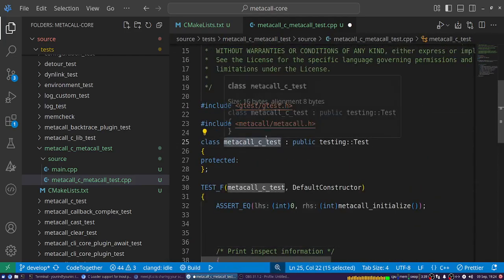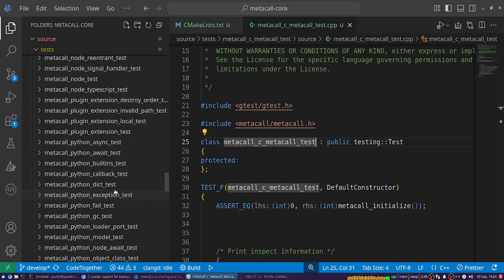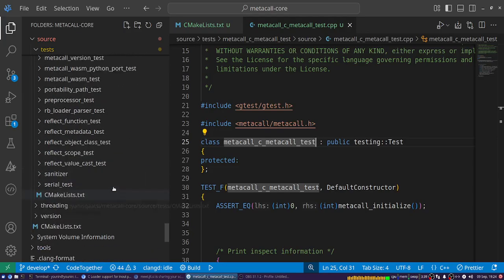Okay, and now this. And now let's add the test here.